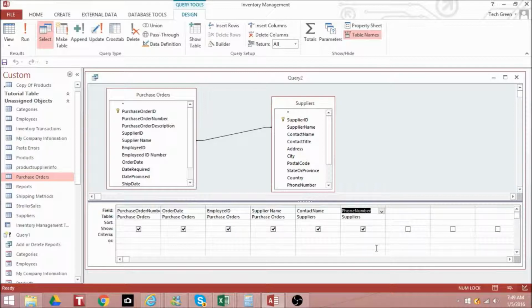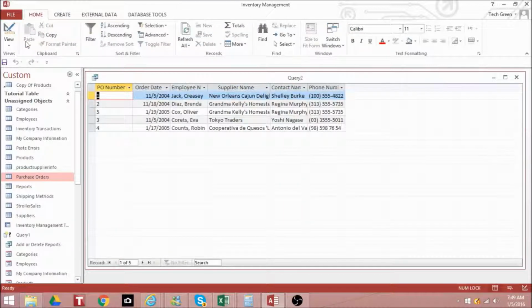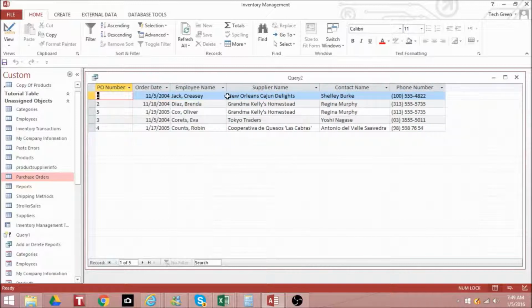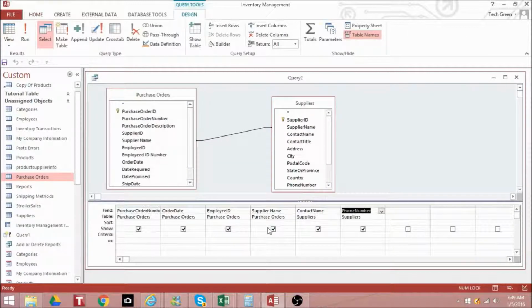So that's my report. Very simple, easy report. And then to run this report, you just go into this results type dialog box and just hit run. And then there's my information. Very simple query. Queries are much easier than you think to do. If you know what type of report you're looking for and you know which tables the reports are in, it's pretty simple to create a query. So that's a very simple, very basic query.